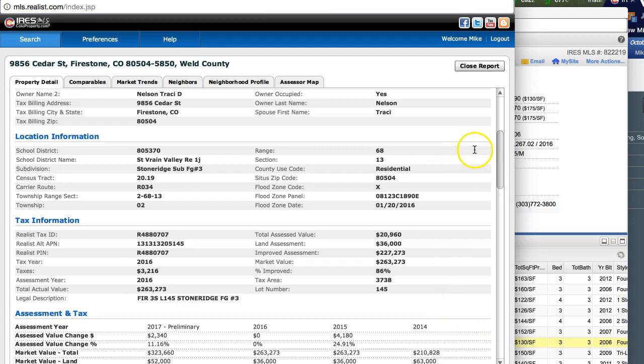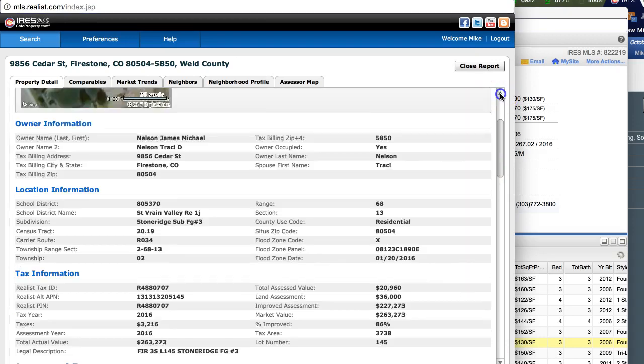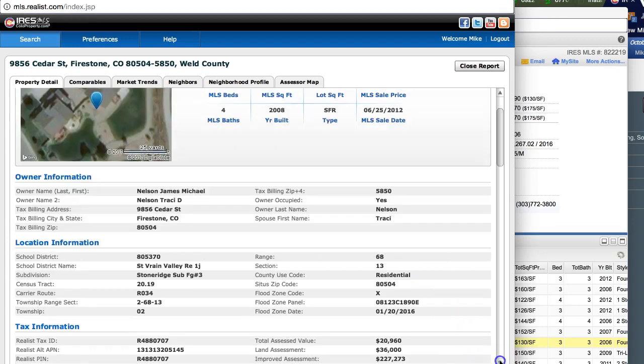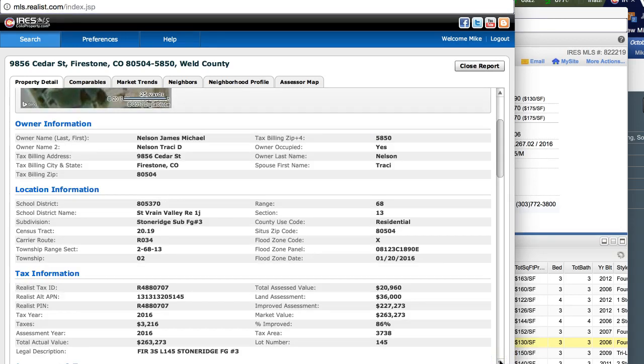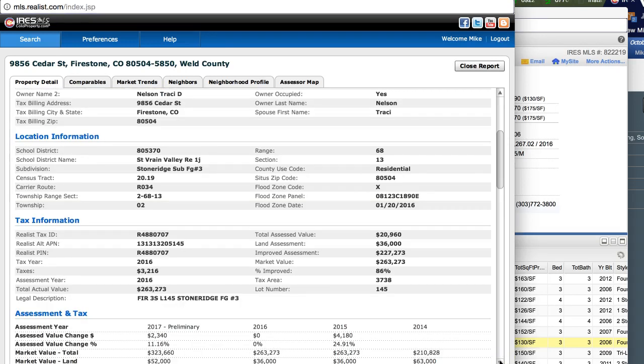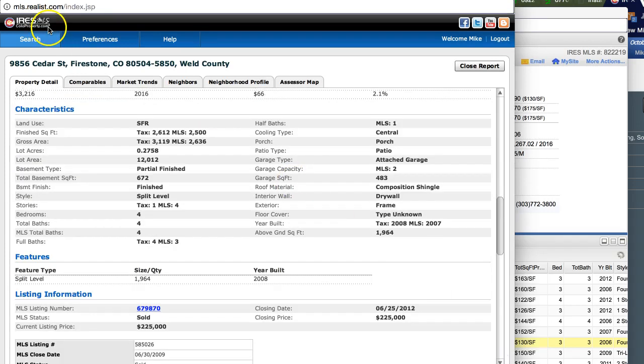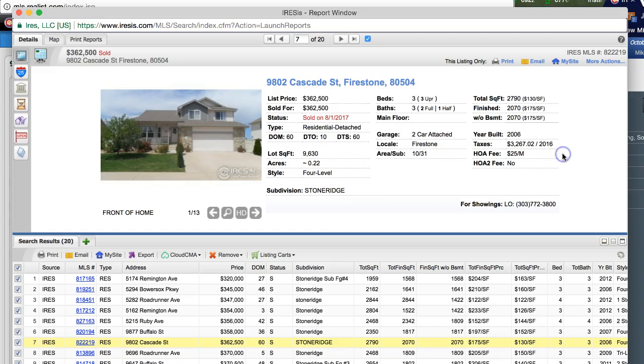I don't know why I'm drawing a blank on seeing it right now. Makes me look like a solid professional right now, right? I mean, obviously we've got the lot square footage here, so you can kind of do that calculation. And usually there's an acreage on here, but I apologize, I'm not seeing that right now, on this version of it. But anyways, you would want to look at those kind of things and go from there.